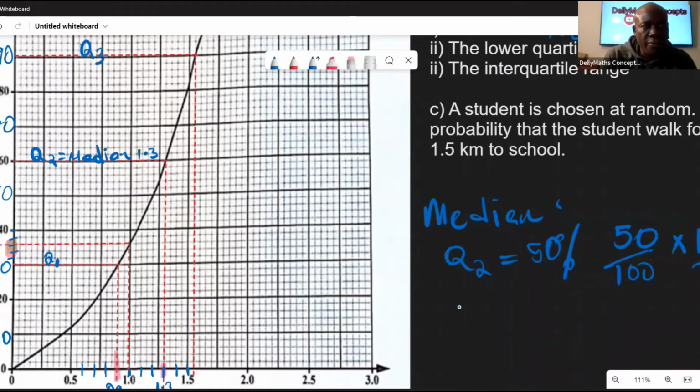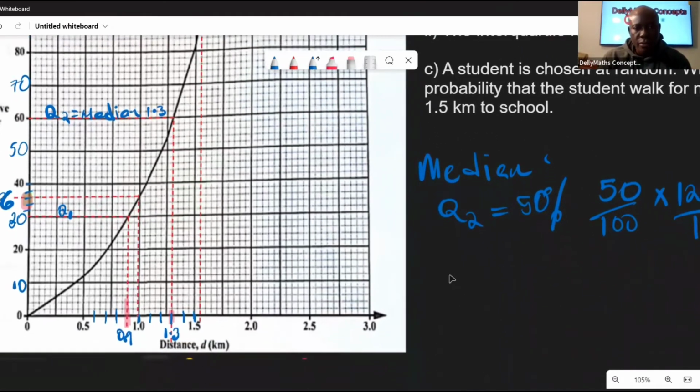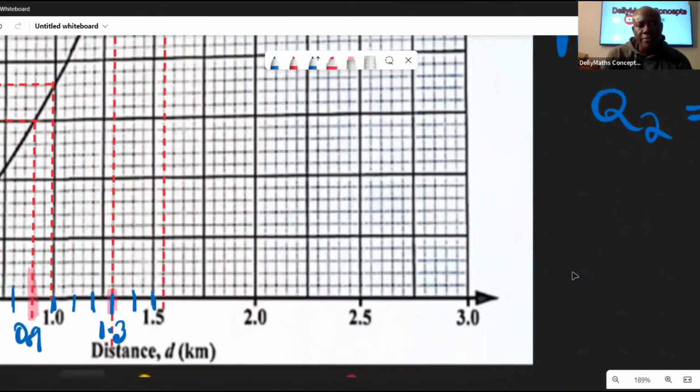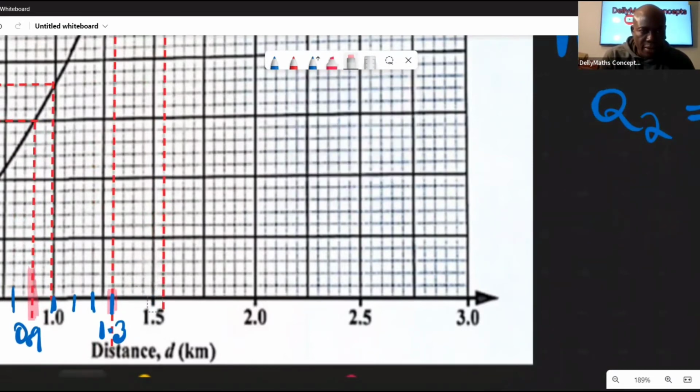This is Q3. And the value for Q3, we're going to have to zoom in on that spot right down there. It came down, let me blow this up. It came down right in front of that 1.5. So let me just take off some of these markings. You could see that it came down right in front of that.